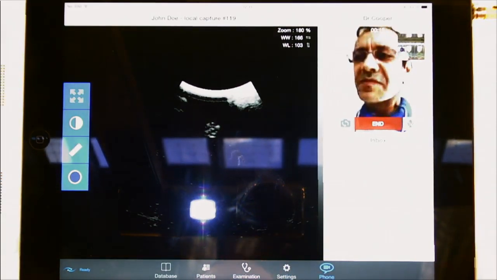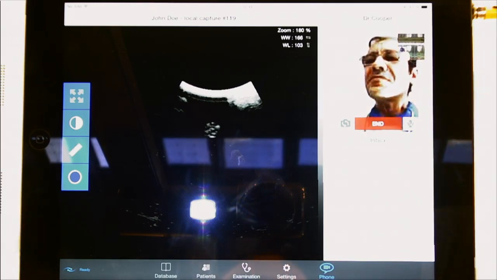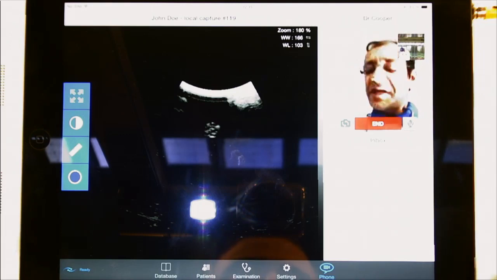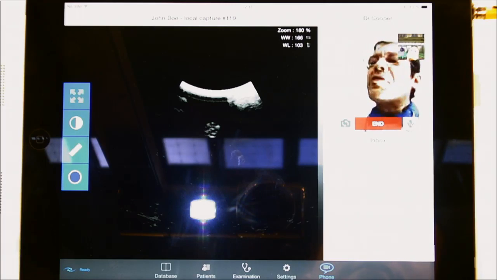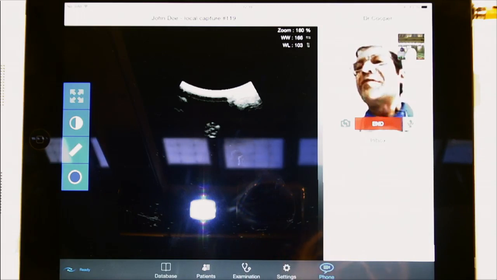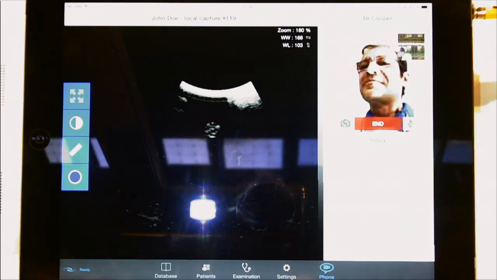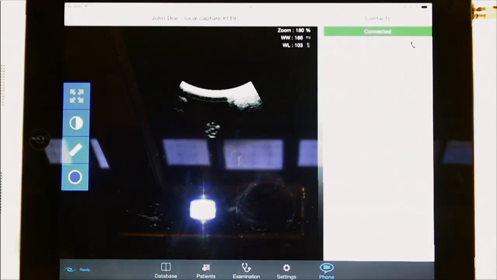So, Dr. Cooper, I'm proceeding to an ultrasound exam. Did you see the image I just sent you? Good afternoon. Let me see. Well, as I said, it's a benign renal cyst with no implication on kidney function. No signs of kidney stone, so no need of a medevac. OK, thank you, Dr. Cooper. That's what I was thinking. So sorry for the bad network. Let's go back to the slides.